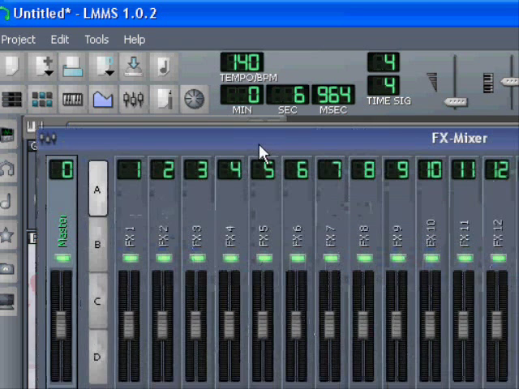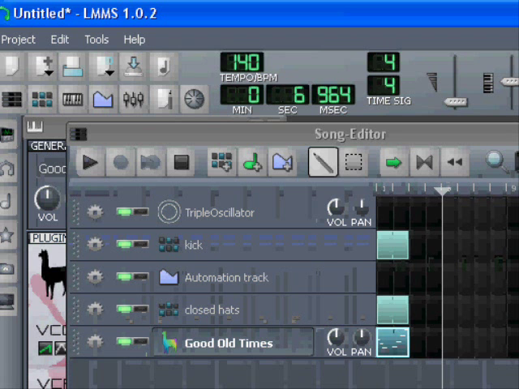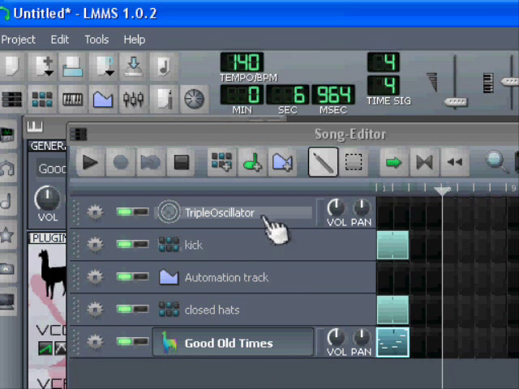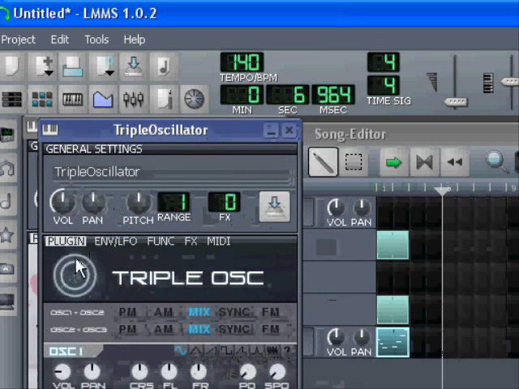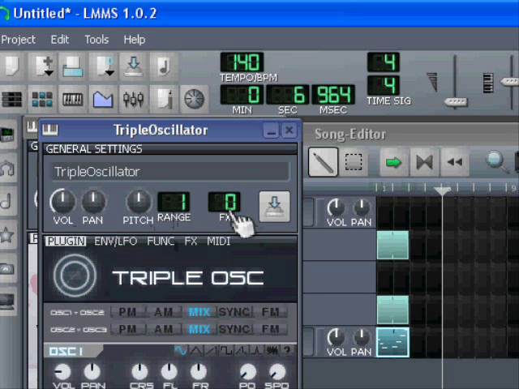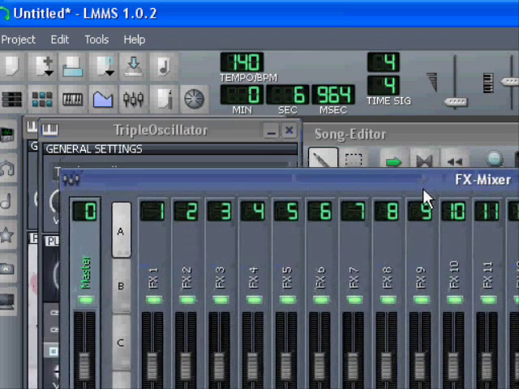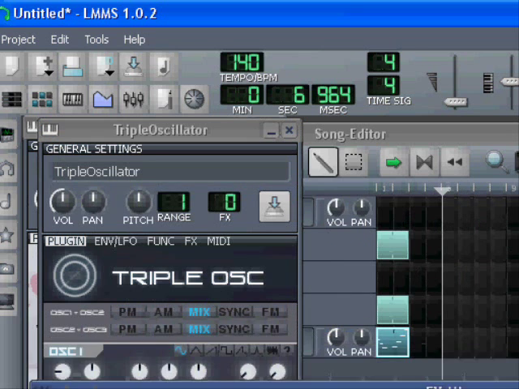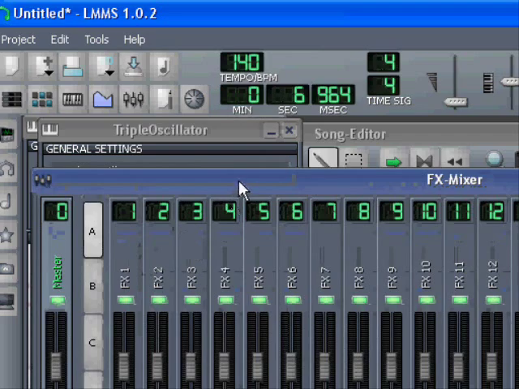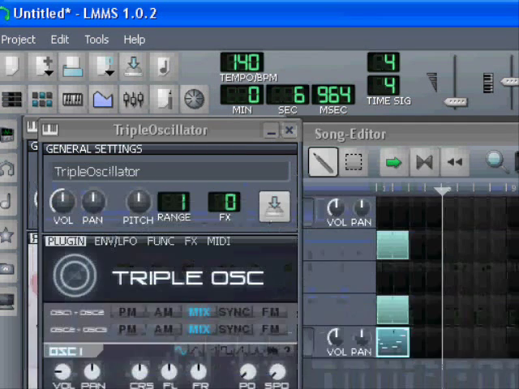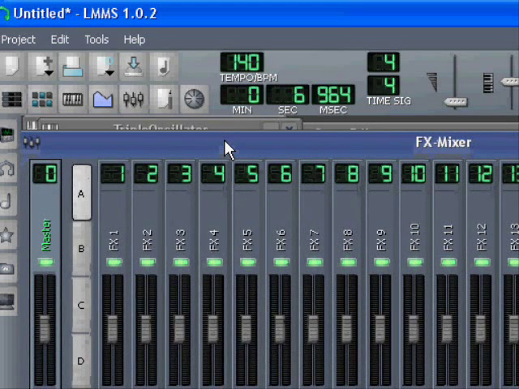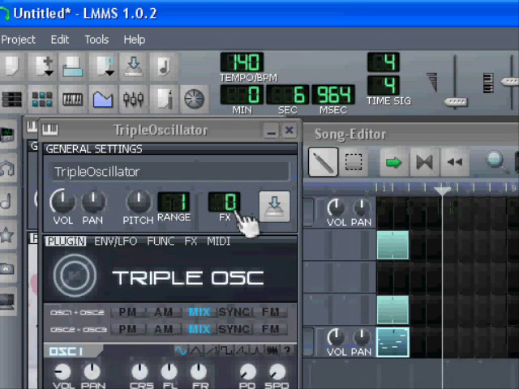We have to look at the mixer, because the mixer is where we control how the whole composition, the whole song, is eventually going to be in the final result. If I open an instrument here, you can see it has something up here called the FX. You should always make sure that none of your instruments are pointing to the 0 FX channel, because the 0 FX channel is this guy, and that is the master. It should never point to master. I'm not going to go extremely deep into how the mixer works, because the mixer will be very different in the next release, so it would be wasted time. But make sure that none of your instruments point to the master.